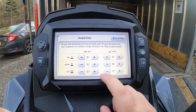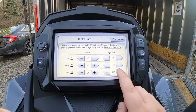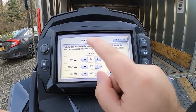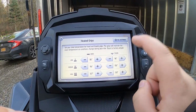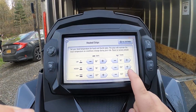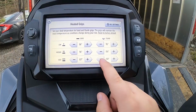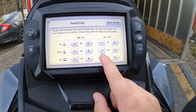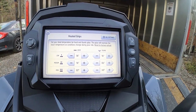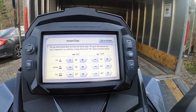Now, if I was feeling like I really wanted to, I can actually go here, and I had it up to like 150 something. You can go and adjust all of these to however you want it. So if you really like your hands warm, you could set this like 100 to 110, say 110 to 120, and then 120 to like 130. So it looks like the max temperature is 158 is what we're going to be looking at. But you can adjust that how you like it, which is awesome. And from what I heard, they work really, really good. So they'll stay right in that range. So you're not going to get that super, super cold feeling or that super, super hot feeling.